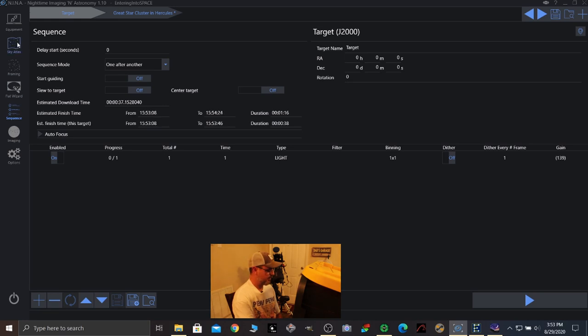And just so you know, I didn't skip over the sky atlas because I forgot about it. I skipped over it because I don't know how to use it. Maybe I'll figure it out one day. I go straight to the framing plane. And Flats Wizard, we're not talking about right now. We're just gonna go down here to the sequencing tab.